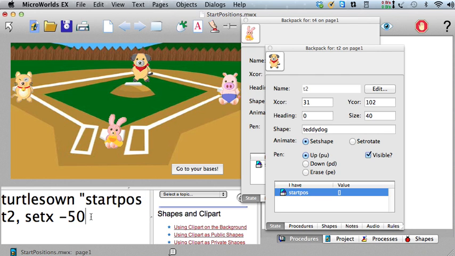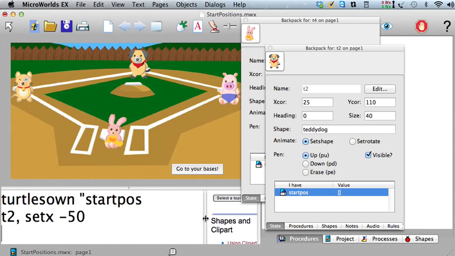Okay, if I say set X to minus 50, then yoink. I set that to minus 50. And so you can set all these things in here, right? But now that you have start-pause in here, you can also set start-pause.